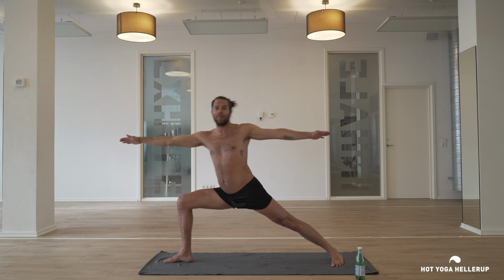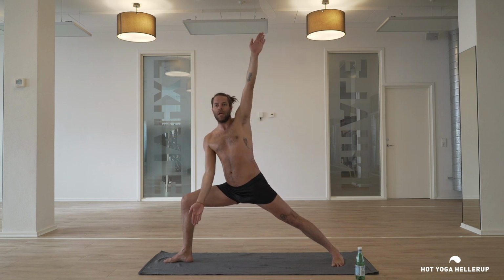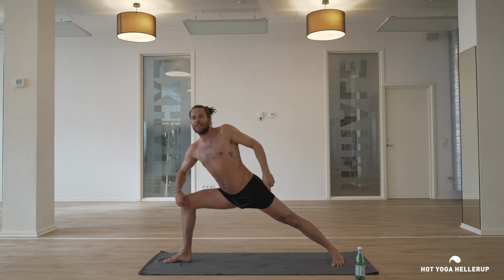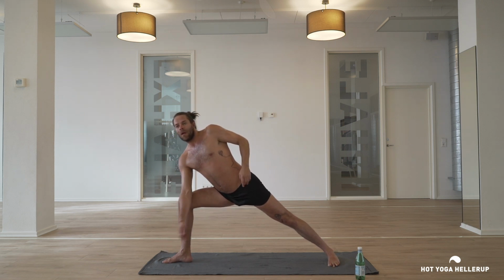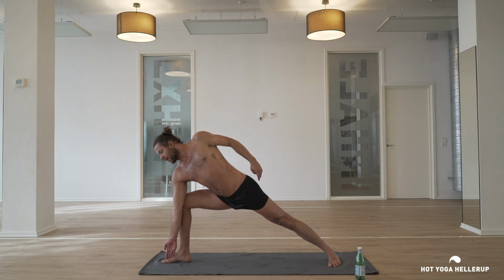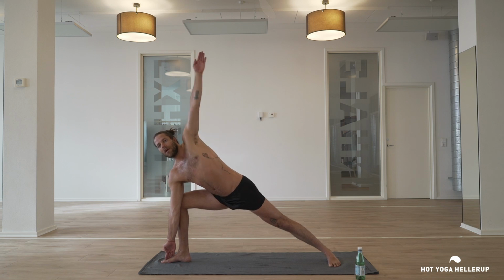Without leaning this way, but keep your spine straight in the center. Arms back, stomach in. Inhale. Move only the arms. Stretch your fingers down and touch your elbow on the inside of your knee. There, not below the knee or above, but try to touch the elbow right there. And stretch your fingertips down between the big and the second toe, which means maybe you have to bend your knee a little bit more to get your fingers down. I'm sorry, this arm is up there.